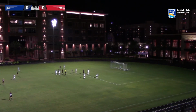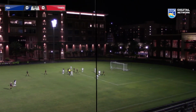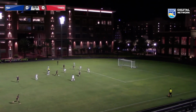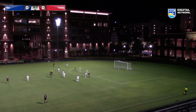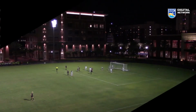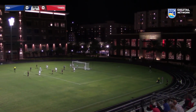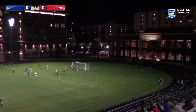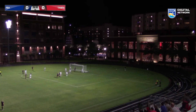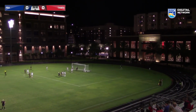The Sailfish got very lucky on that play. As we can see again, there'll be a corner kick for the Spartans, but let's get that replay up on that one. Fantastic. A crossbar here, a great opportunity as we're headed to a corner kick. Great for the Spartans to keep that intensity. So there we have the replay, now the corner kick, and we see Tampa being much more offensive, much more accurate. Very close. I feel the goalkeeper had responsibility there, let's be honest, but at the same time, it was a good deflection from her. Real quick, what did I say before? One mistake can just decide the rest of the match.